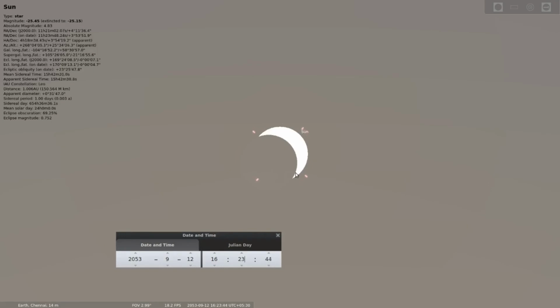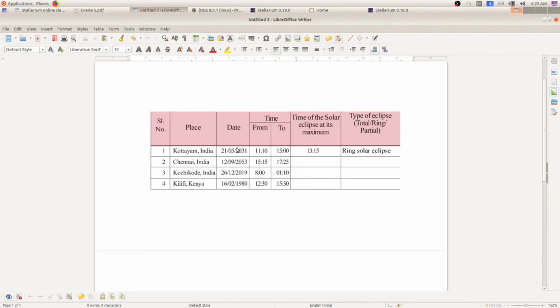Hope all are clear. Now we will check the other one, total eclipse. I will show it. The third one, Kozhikode, India, it's again a ring eclipse that we will see later. The fourth one, what is the place? Kilifi in Kenya. So this one is a total eclipse.